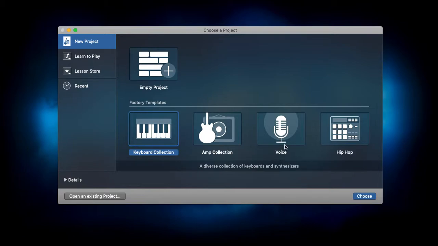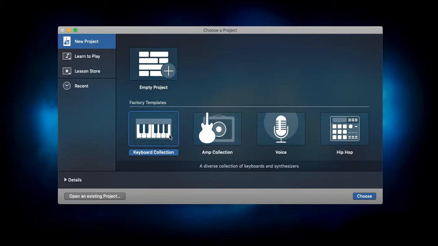And then there's also some settings for just straight audio, like voice. So if you plug in mics, you can speak into the mics, or you can plug up drums or any other instruments in that manner as well. And then there's the hip hop collection. I've actually never been through that one, but I use these two the most often. Empty project will probably bring up no inputs, but you can always add them in as you go, of course. And I will show you how that works.